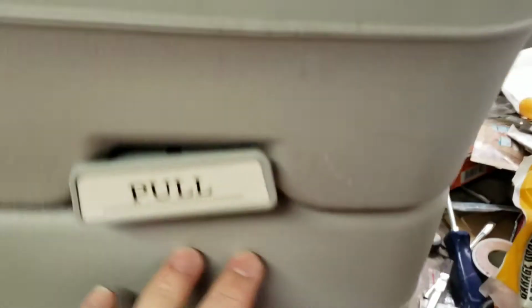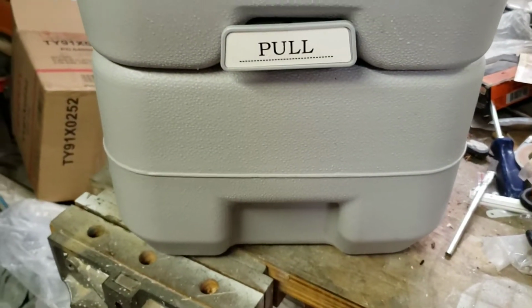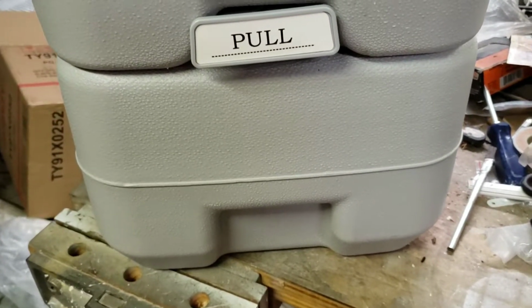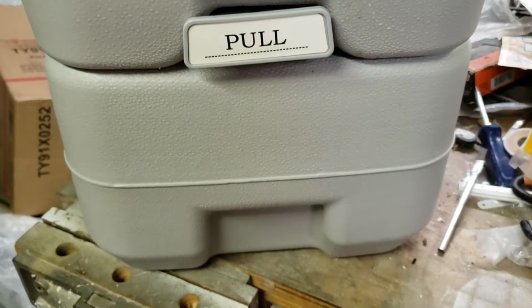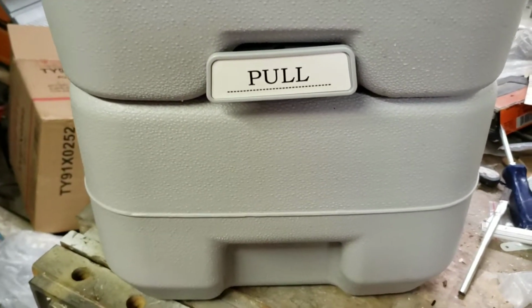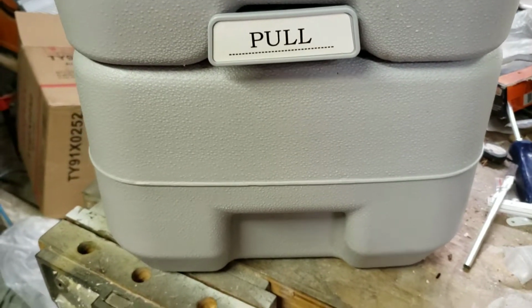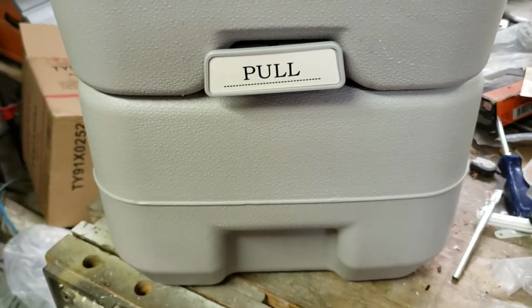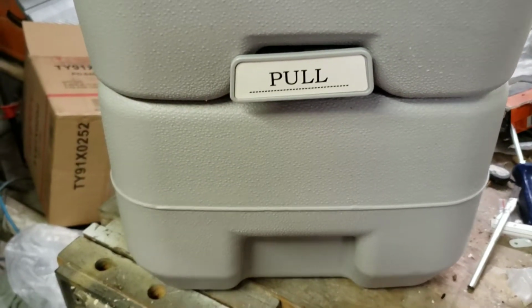Now you want to empty the holding tank. Pop those levers off. Take the top part off, make sure this is closed, and then carry the black tank to a regular toilet or a dump station, wherever. From that nozzle, of course, being very careful not to spill on yourself, open it with the valve cap thing up, and pour the contents down a toilet or a dump station, being very careful not to splash any on yourself, obviously, and pour it on out.